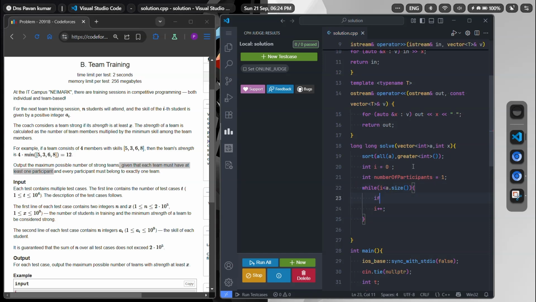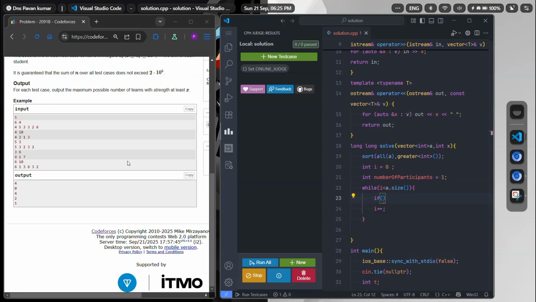Sorry, my bad. Since it's a reverse sorted array, let's take this test case because it seems small. If I take 9 1 9 7, the sorted array I would get would be 9 7 and 1, the reverse sorted array.